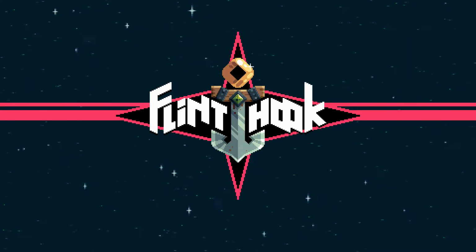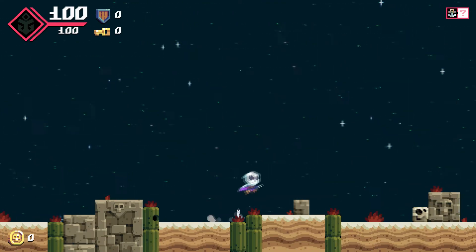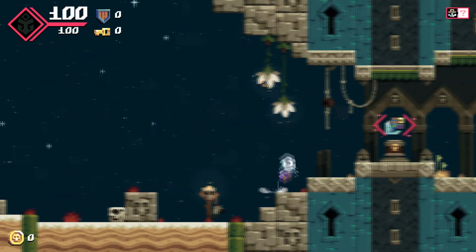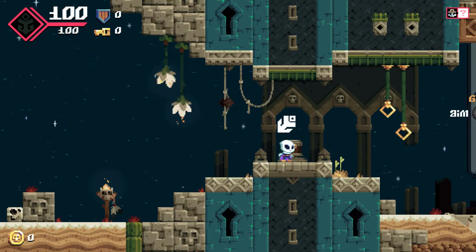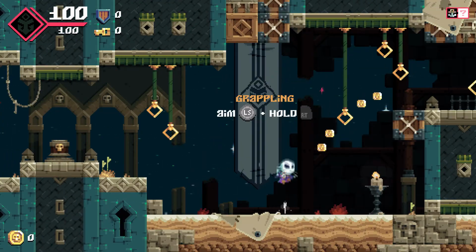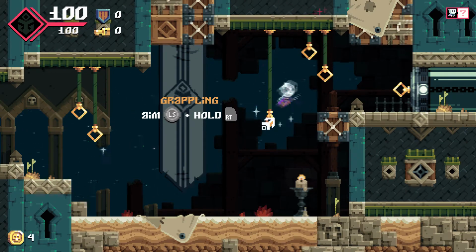Flinthook from Tribute Games. So Flinthook is a fast-paced action platformer that's got a lot of roguelike elements. Normally I don't actually use the tutorial video for my quick tastes, but it felt like it was just such a good example of showing you the basic mechanics of this game.